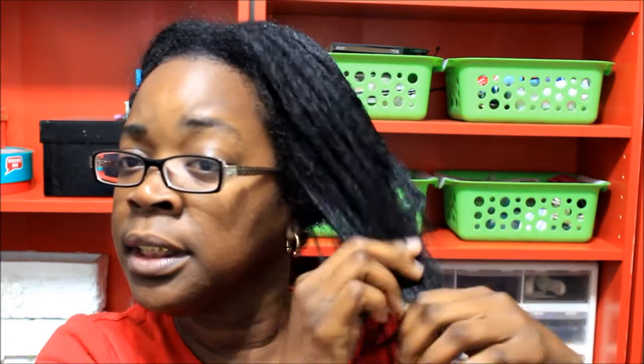So I'm going to detangle each section with my hands first, because y'all, if you just go in it with a comb, honey, you're gonna lose more than you bargained for. It took me some years to process and get my mind right where I can get my hair right. It took me some years to figure this thing out, how to grow black folk hair. It took me a long time of messing up my hair.